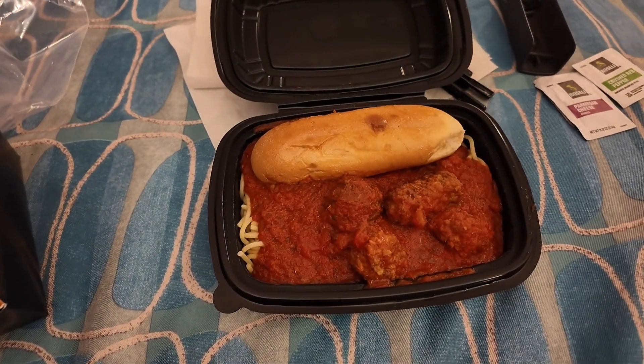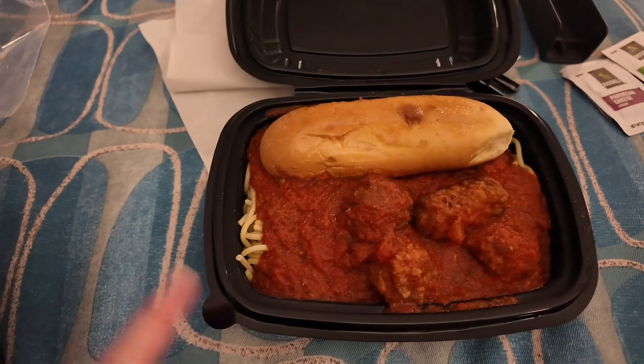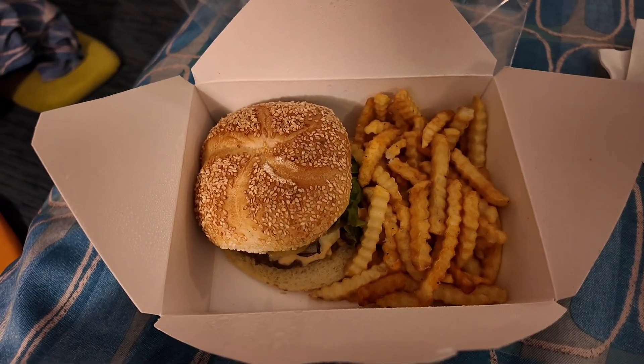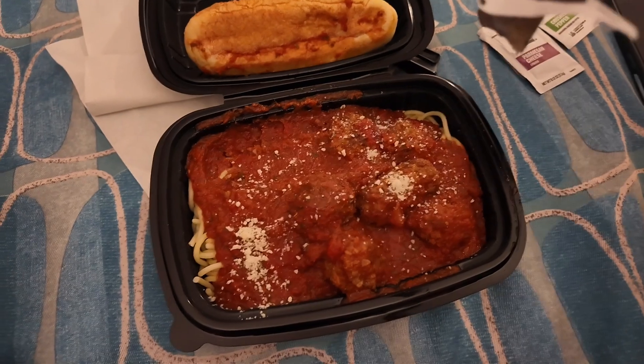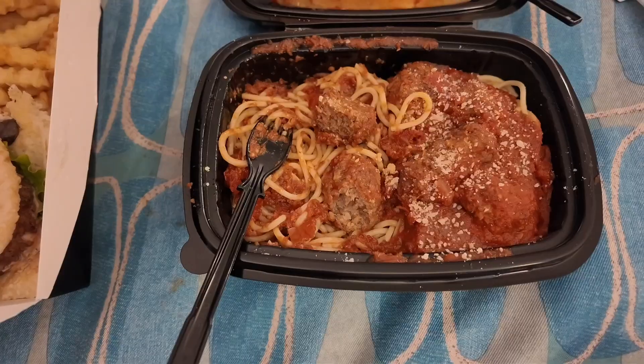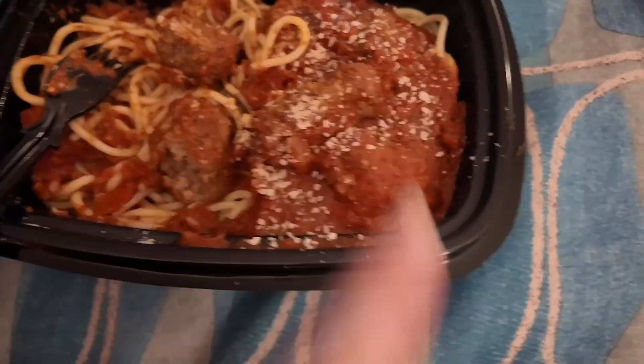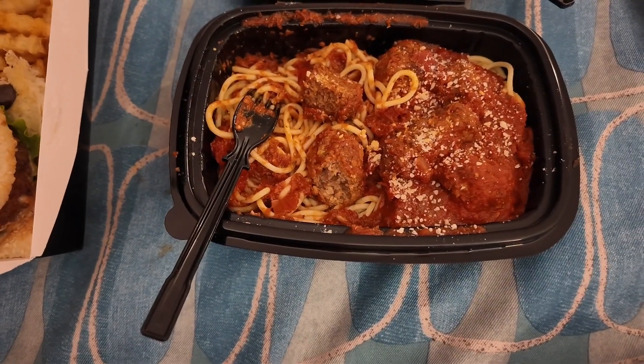Overall I think you get your money's worth. The spaghetti is heavy — lots of noodles, lots of sauce, a breadstick, and it looked like four meatballs, but there were actually six total. The burger is good; the bun is a little soggy from the juices and sauce but it's still delicious. The fries are good too, and the spaghetti is just what I was wanting. Ben made a good point that these are homemade meatballs because they're all different sizes.